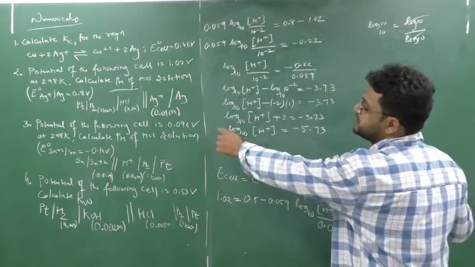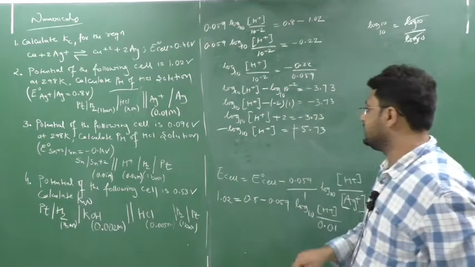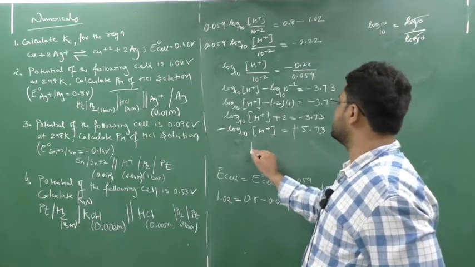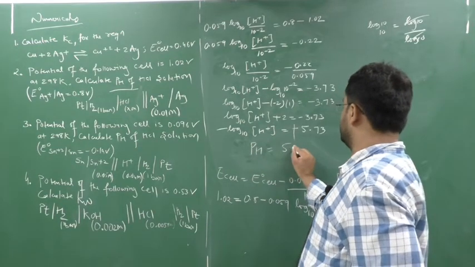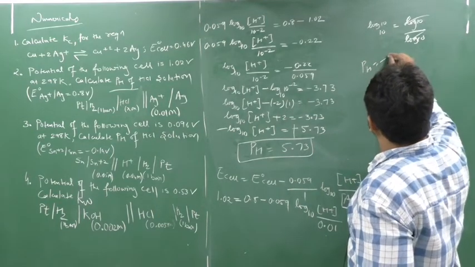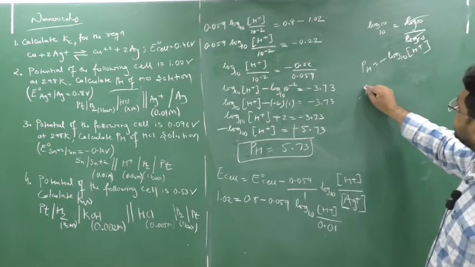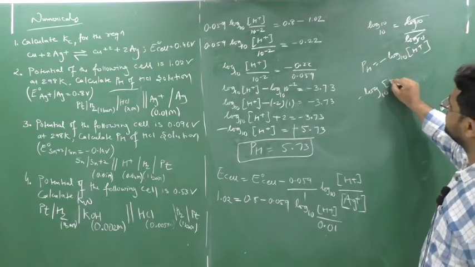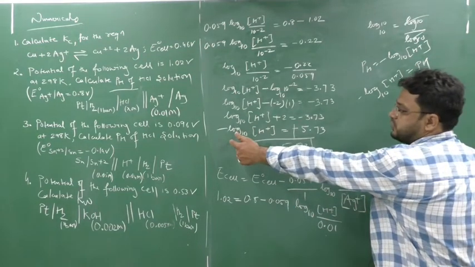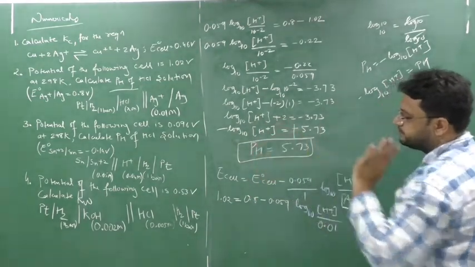What do I have to do? I have to just multiply by minus on both sides. If I multiply here by minus, this will be plus. So that's it. It is pH, no? Minus log to the base 10 of the concentration of H plus, this is nothing but what? pH only. Beta, what is the formula for pH? pH means minus log to the base 10 of the concentration of H plus. This itself is pH, no?